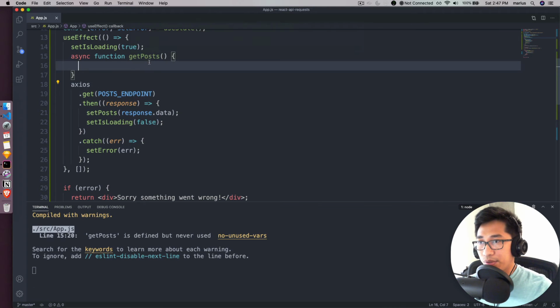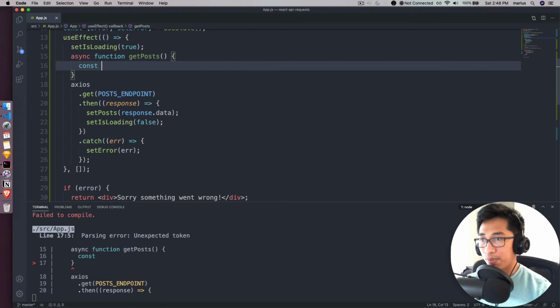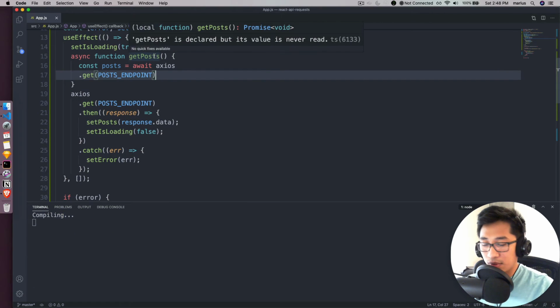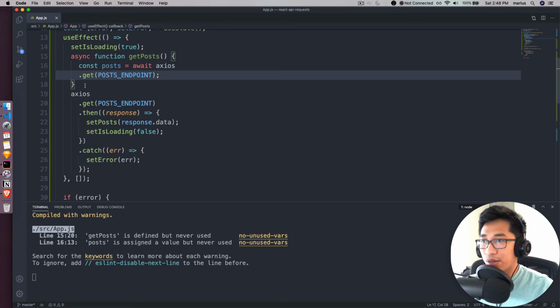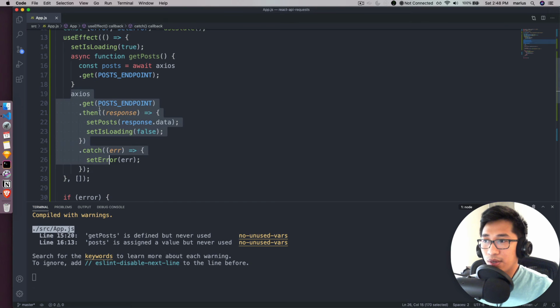If you're not familiar with this syntax, I also highly recommend learning about it. I won't dive into it too much, but basically, let me type this out. It's the same exact logic as what's happening here of make my get, and then when it's done, do this stuff, and if it errors out, capture it.